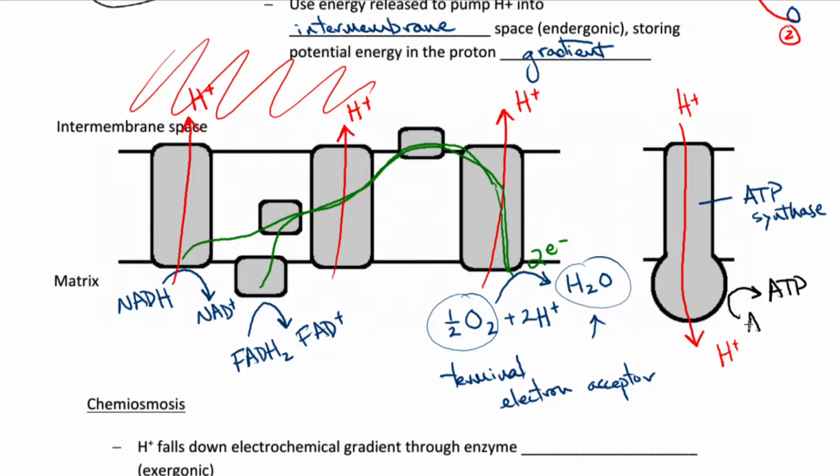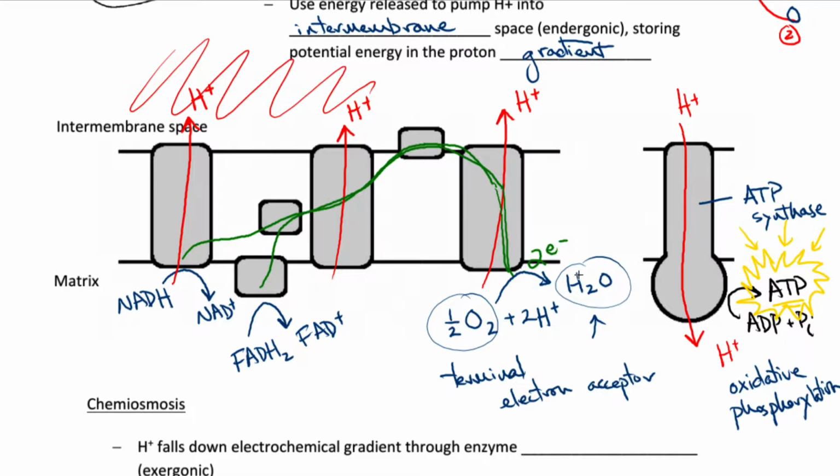So ADP and phosphate are joined together. That's an energy requiring or endergonic reaction, and that energy comes from the hydrogens moving through ATP synthase down their concentration gradient. And here is where most of the ATP is made in cellular respiration. This is oxidative phosphorylation. Oxidative because we are stripping electrons off of successive molecules. So this is oxidative phosphorylation.